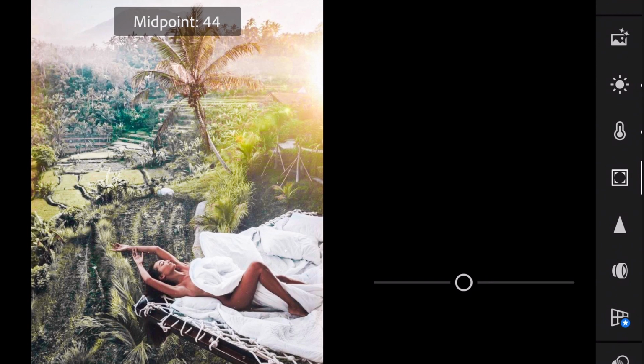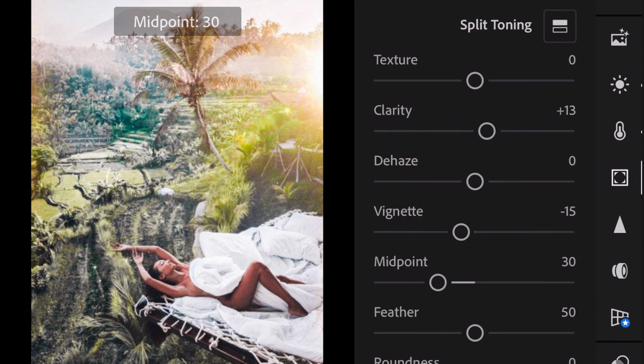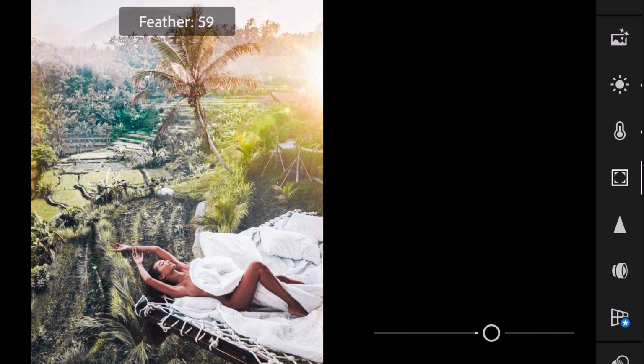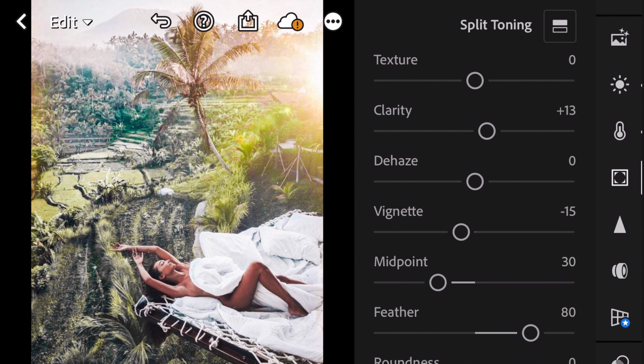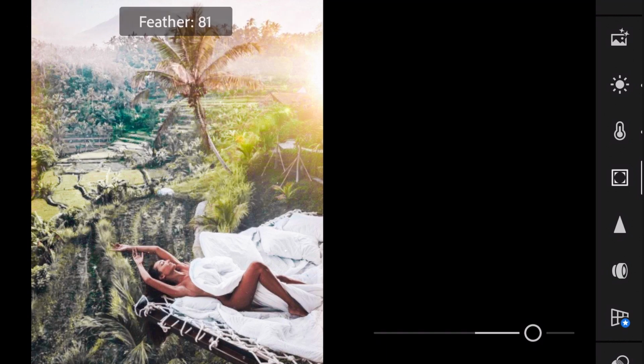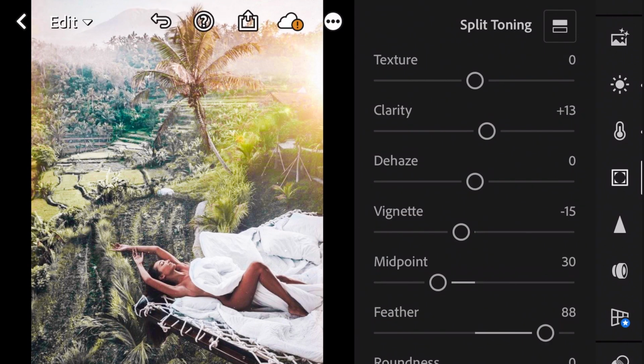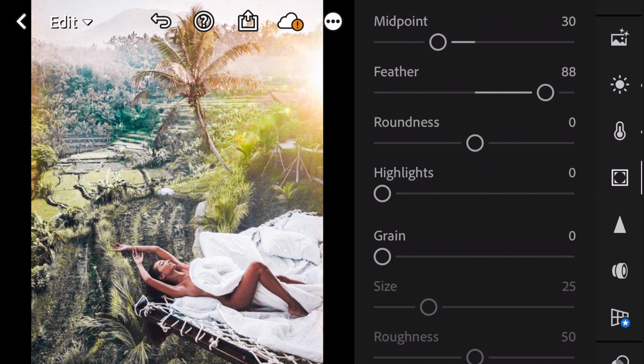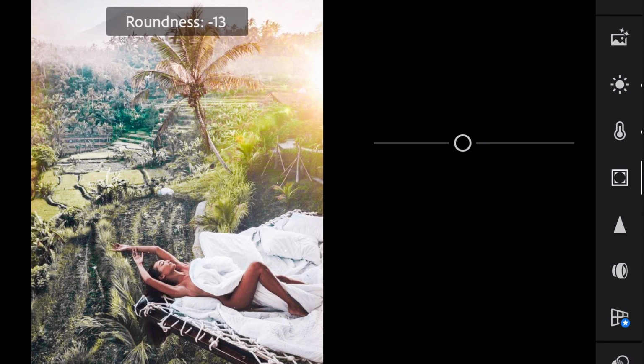Midpoint to 30. Feather to 88. Roundness to minus 32.